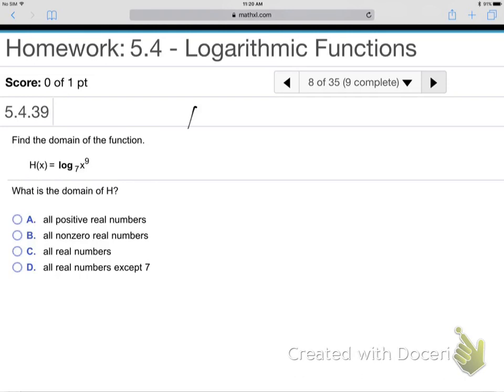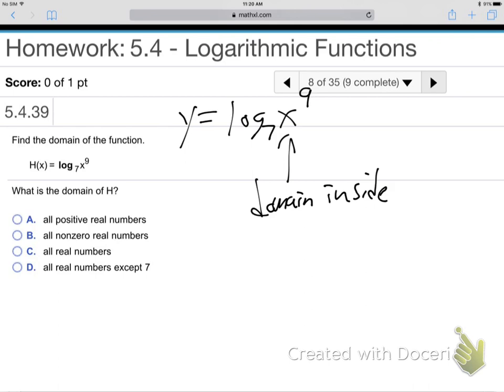All right, h of x. I'm just going to make that y, because I think it's easier to do it that way. Okay, so what do they want? The domain. What else do they want? I haven't talked to you about domain yet, so let me tell you about domain inside of a log. Remember, like I told you, this is the plug-in, right there. That's the whole thing here. That's the whole toaster. It's like f of x, except it's log base 7 of whatever.